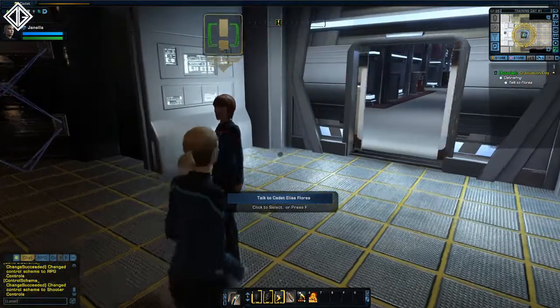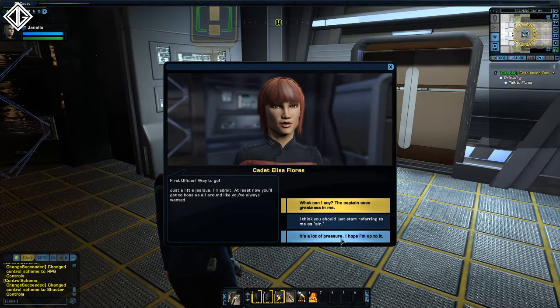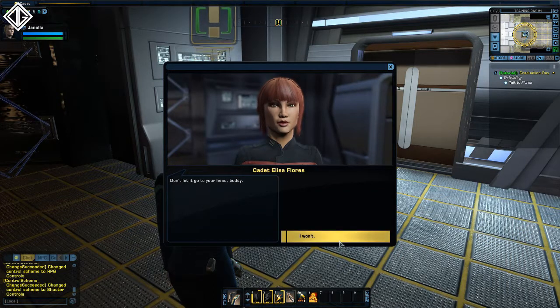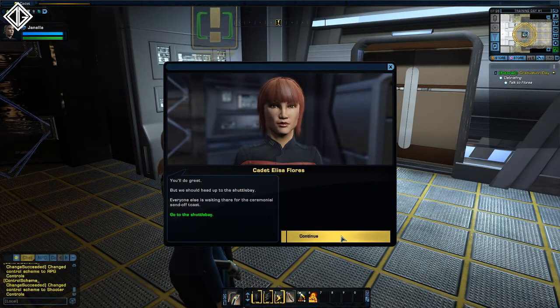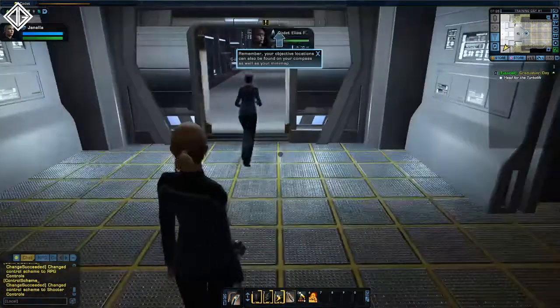Let's see what Miss Tactical has to say. First officer, way to go. Just a little jealous, I'll admit. At least now you'll get to boss us all around like you've always wanted. Let's go with the humble answer. Don't let it go to your head, buddy. You'll do great. But we should head up to the shuttle bay. Everyone else is waiting there for the ceremonial send-off toast. Excellent. That sounds like drinking.